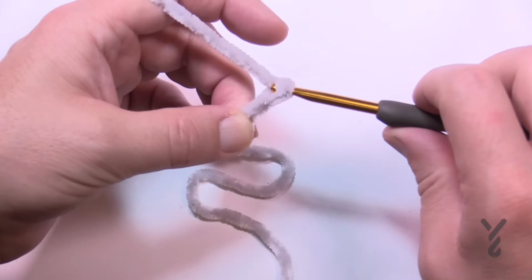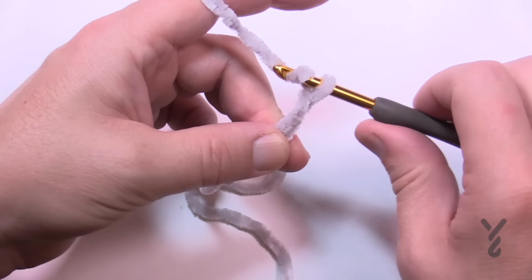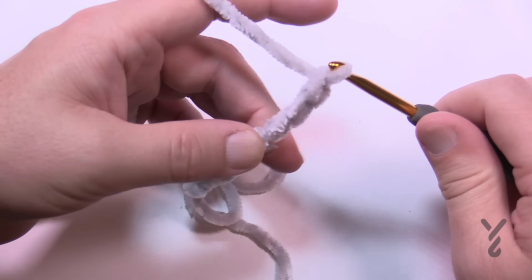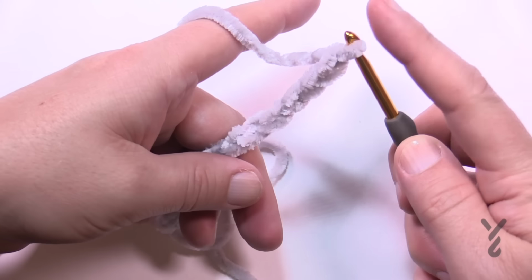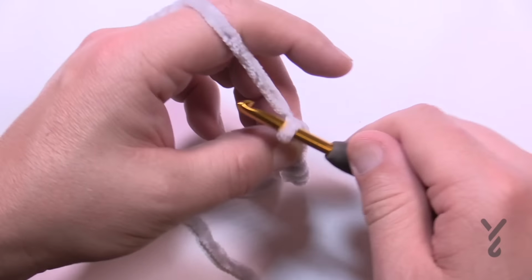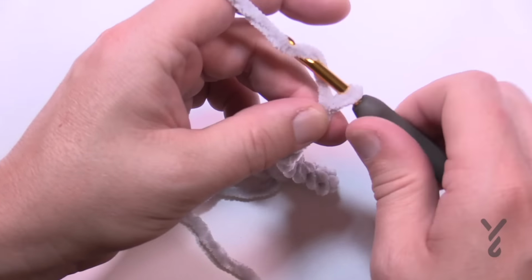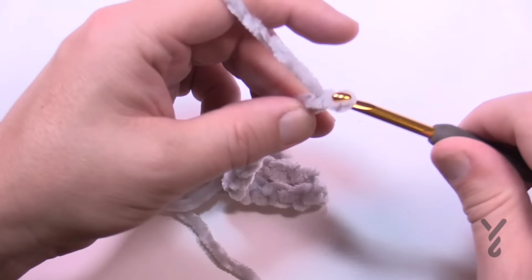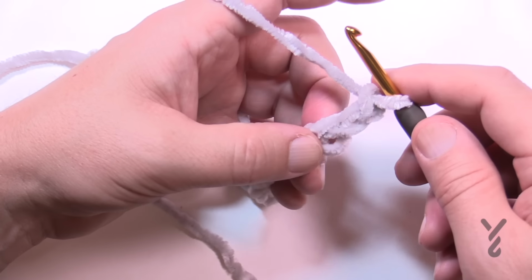So 1, 2, 3, 4, 5, 6. There's one multiple. 1, 2, 3, 4, 5, 6. There's another multiple, and when you're satisfied with the width of this, just add another extra 10 chains. So 1, 2, 3, 4, 5, 6, 7, 8, 9 and 10. So just do your entire chain, and I'll see you back here in just a moment.